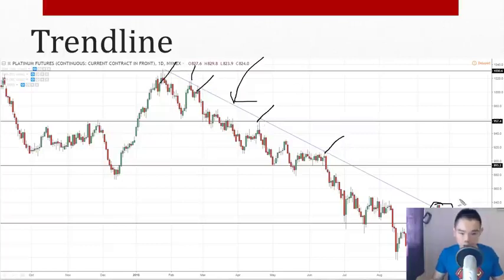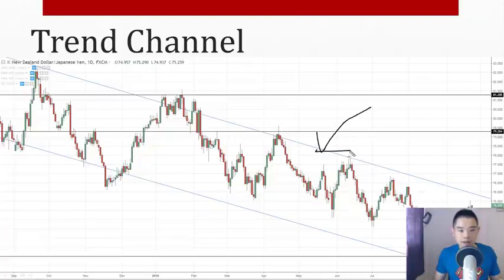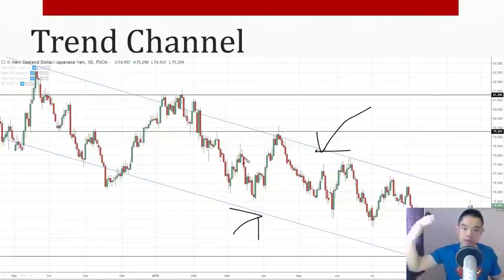So you know that if you want to sell, this is pretty much a good level to sell, since the market has respected this trend line in the past. A trend channel is just a slight variation of it. A trend channel has 2 diagonal lines, this one here and this one here. We call these 2 lines a trend channel, where you notice that sometimes the price can bounce up and down within the channel. Again, it's used to help you identify an area of value.